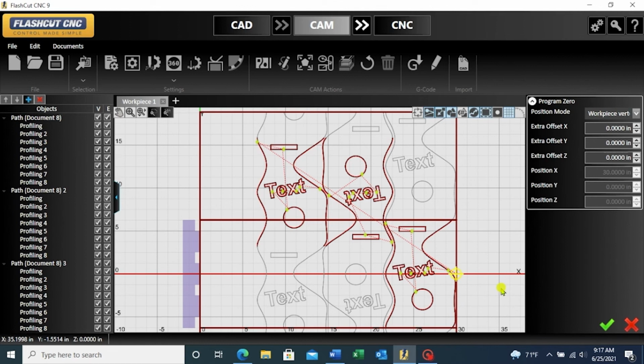Also note that the gray shadow path shows how it will interlock with the true red toolpath. Be sure to check out the continuation of this tutorial where we learn how to use the simulation tool.